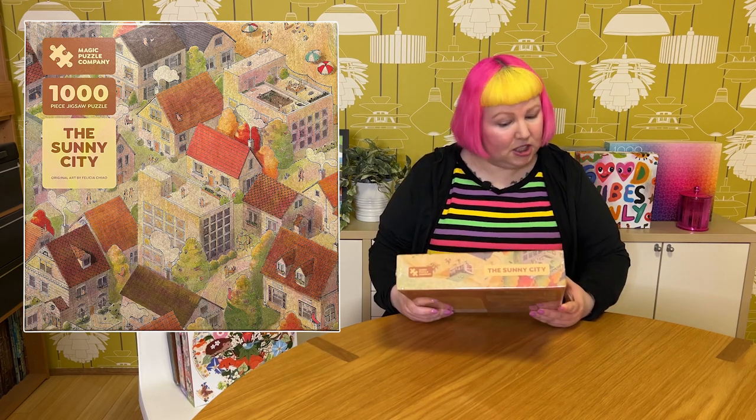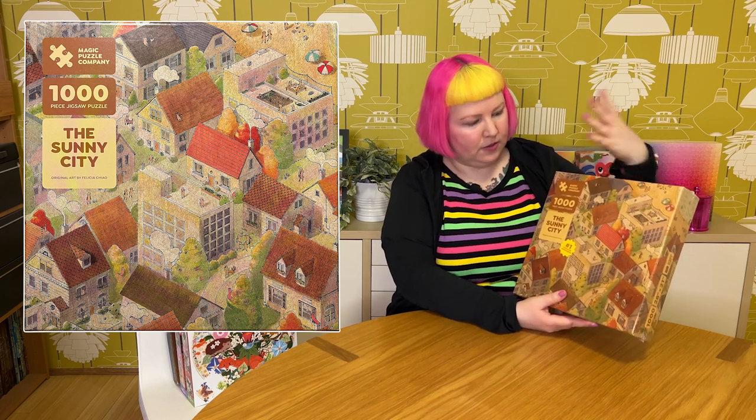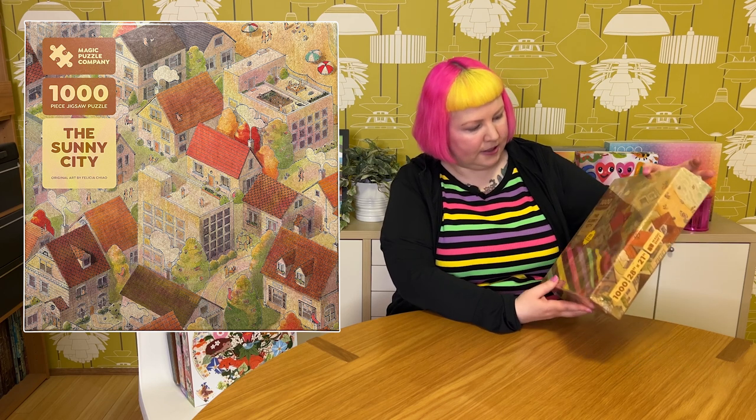The last one from them is The Sunny City by Felicia Chiao. This one is a bit more subdued in colour — more browny, almost like old parchment, with a very faded weathered look. It's a city with all different little buildings and houses, little characters doing different things. All of them have so much stuff going on with characters getting up to all sorts of fun little activities. Even though it's less colourful than the others, I like all the little details — tiles on the roofs, someone with a cat on a roof. Still really cute, so I think it's going to be fun.